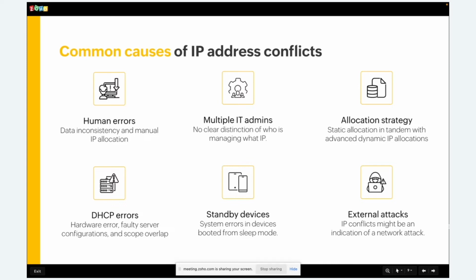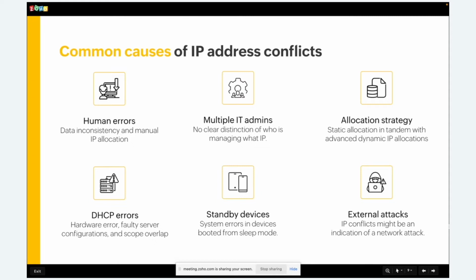For that, you need an IPAM solution that can help you give specific access controls to specific users who are using your IPAM solution to allocate IPs. If your spreadsheet, which obviously cannot do that, or your current IPAM solution does not allow you to create role-based access controls or user scoping, you are at risk of multiple IT admins managing the same IP space, causing an IP address conflict. So whatever IPAM tool you're using, please be sure you have the capability of creating role-based access controls and user scoping. So the next common cause is the allocation strategy.